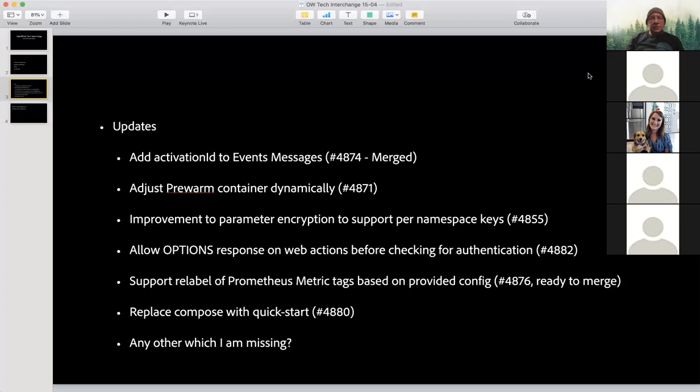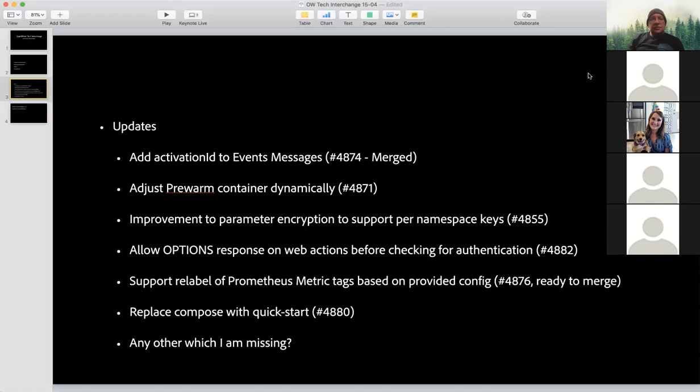But for actions which use the default CORS response, they see no change. They're only invoked after authentication has been verified. For actions that want to serve their own options response, where previously they weren't getting invoked on the options verb if they also requested authentication, now they would be. So there is a small change there.